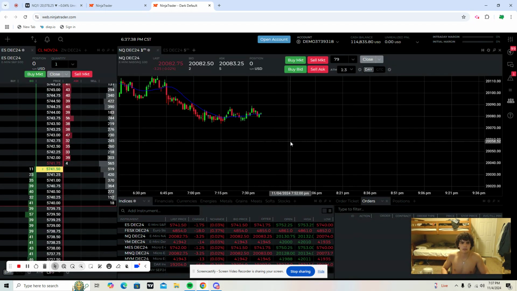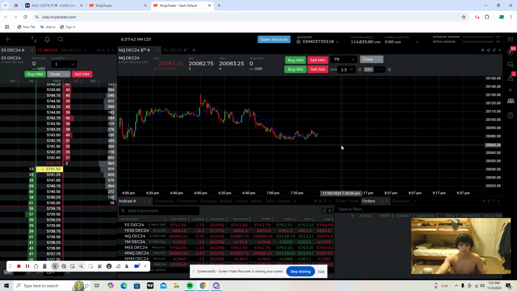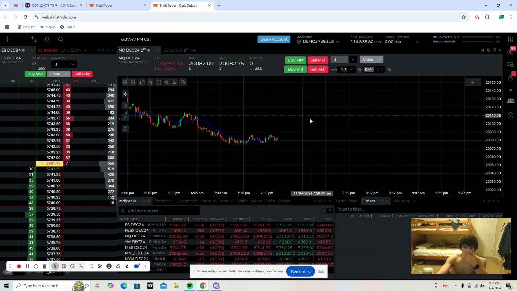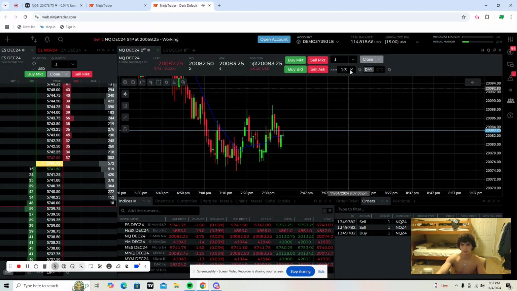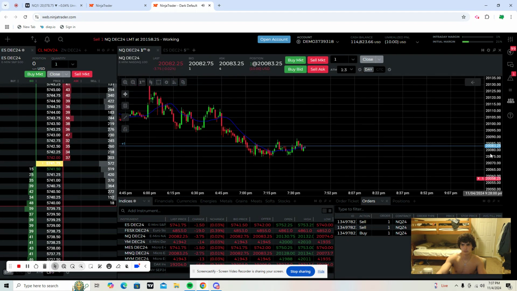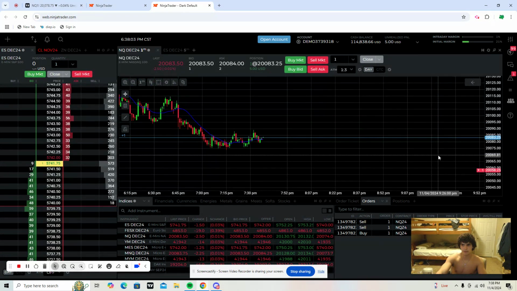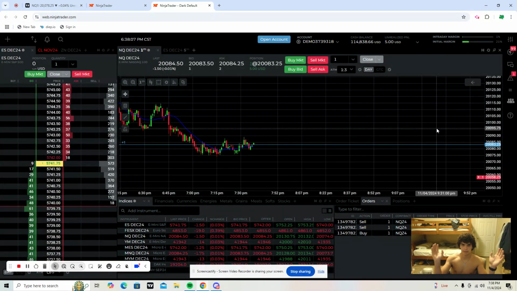You give a monkey a money printer, it's probably gonna lose all his money because it just wins money, you know. But I sit here, so as soon as I hit this, do one contract, but we'll just say we're bullish, whatever. Oh wait, never mind. So now, yeah, automatically puts my stop loss, and then automatically puts my take profit up here. So now I literally set this up in class and then go take a shit.